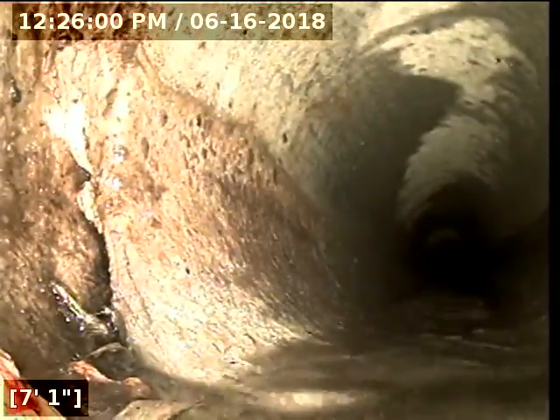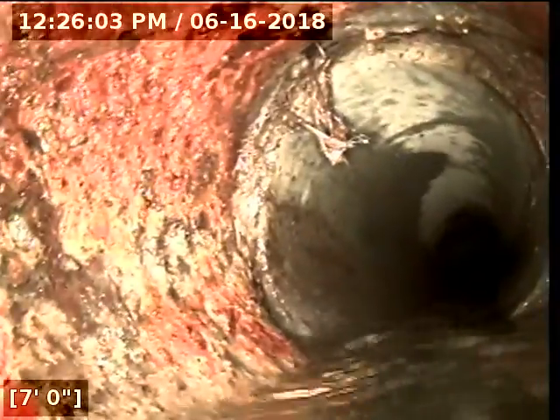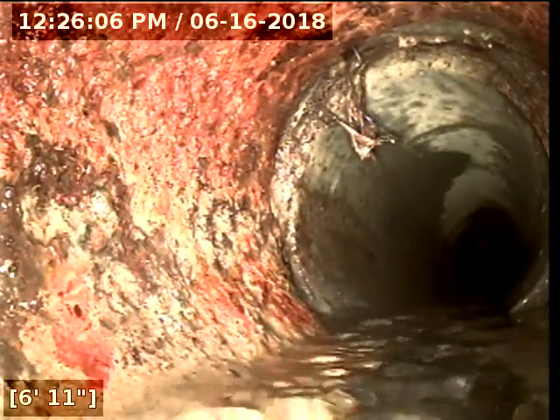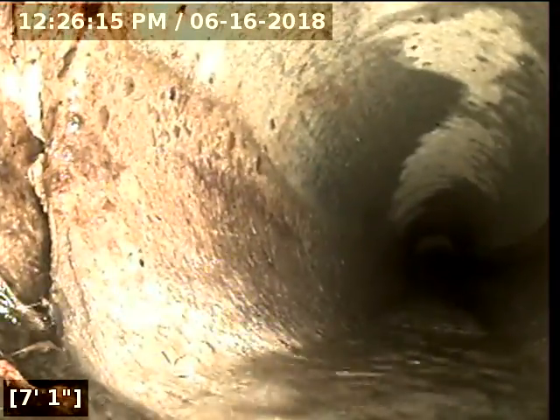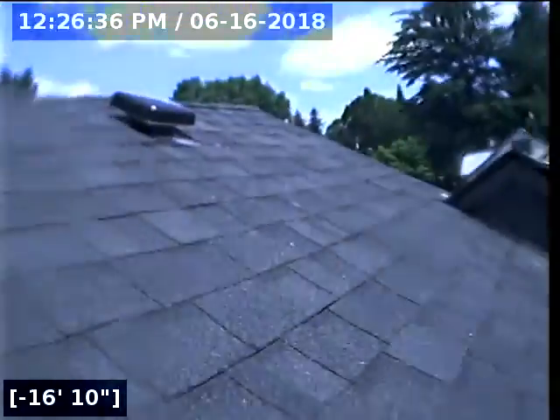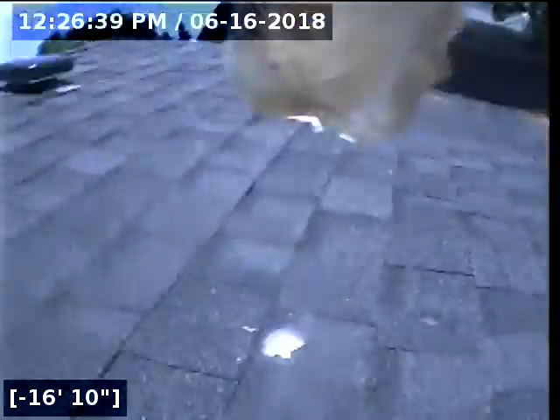I'm not going to fail this line because, one, it's not obstructing the flow, and it's at the transition point, so it might have been screwed on there. I'm going to put a provisional pass on this in the report just because there is a tiny root there — I'll make note of it. They have machines now that can actually shave those. But that is under the house it looks like to me, and it's not obstructing the flow of water drainage downstream to the main.